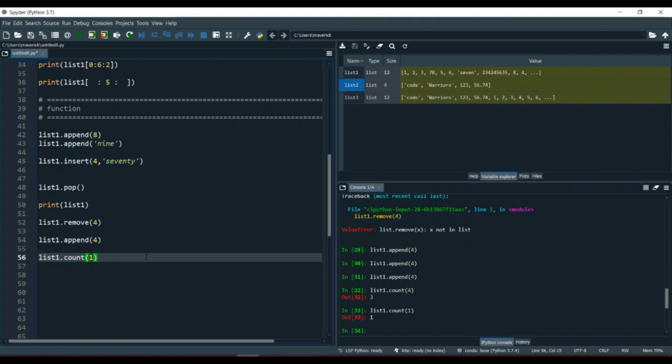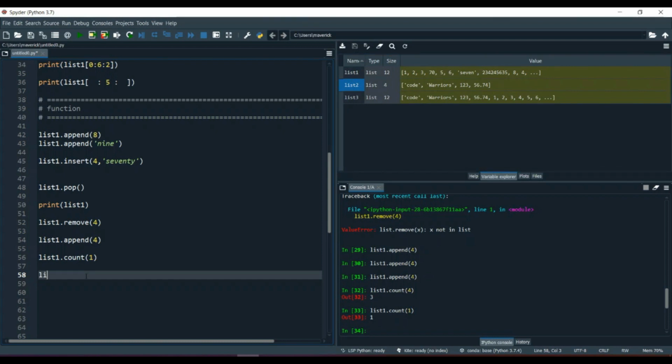Then we can talk about sorting the list. But we have to remember one thing about sorting: it needs the same kind of data type. Either the whole list has to be integers or the whole list has to be strings. It doesn't work with a combination of the two. Right now our list one has two kinds of data: integers and this string, a character, over here.